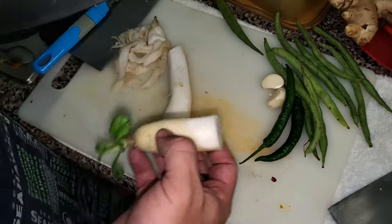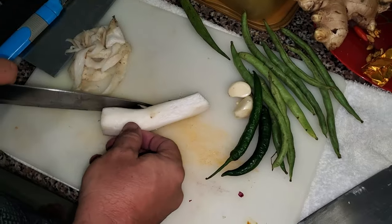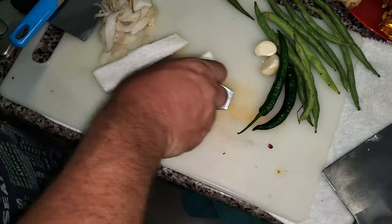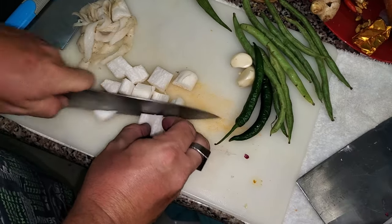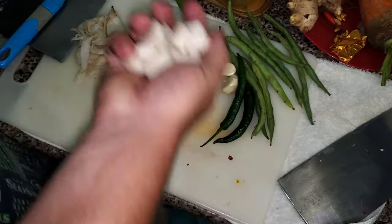We're gonna only use about this much for right now. Set that off. And then I'm just going to go ahead and split this bad boy right down the middle. And again, I'm going to leave it in large chunks. Every recipe I've seen for Sinigang, everything's kind of large and bulky. So we're just going to rock it like that. Nice large chunks.